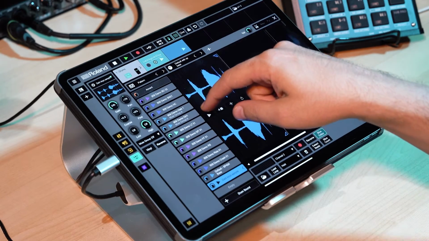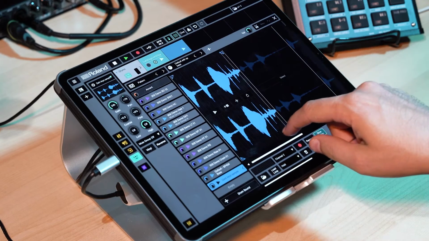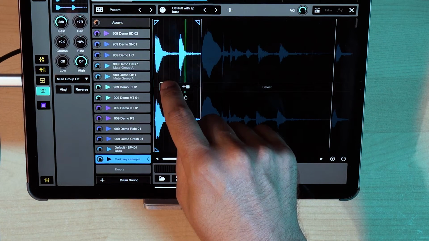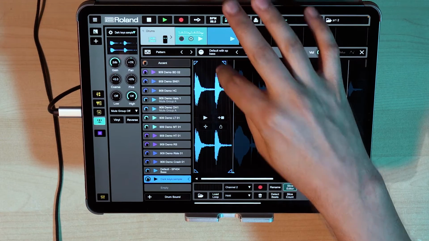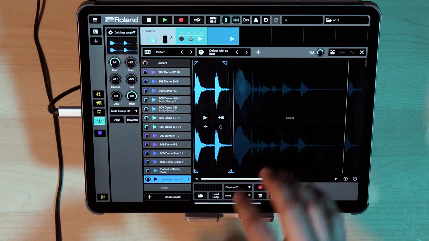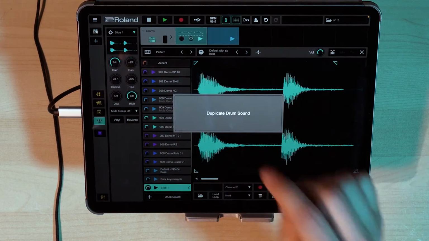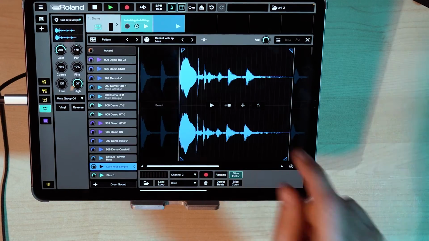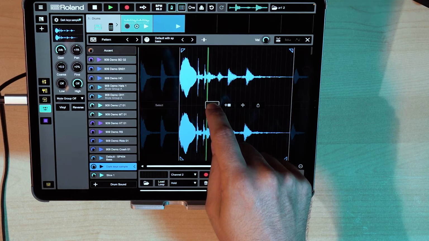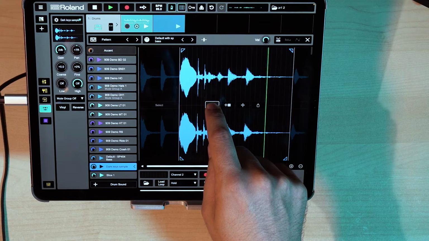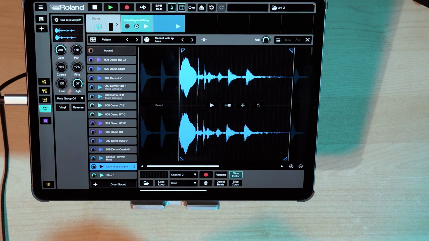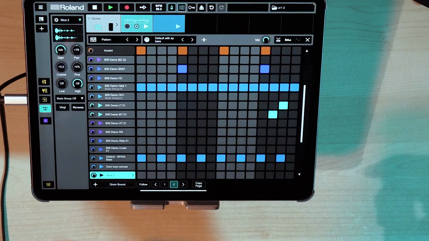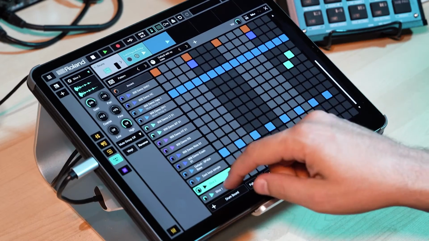Okay, that one's long. Let's shorten that up. I'm going to grab the crop edge over here. And let's go ahead and get a fade on that. When you get a slice you like, press the plus pad button to drop it down to a new drum slot. Let's go back to the main sample. Let's select this. I like that just as is. I want to drop that down to another drum slot. Done. Now let's scroll down here.